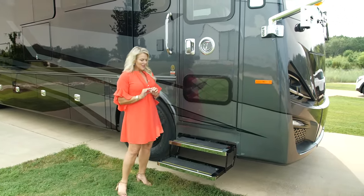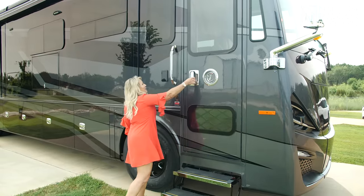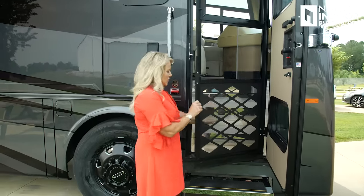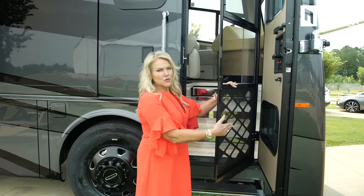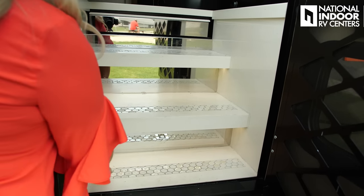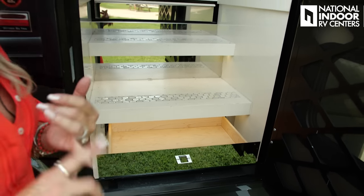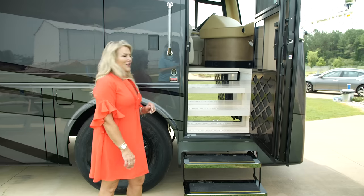Just a little attention to detail — we've got chrome on the steps to make them look nicer, and a beautiful lit handle. When you go in the front door, I love that they've got a nice sturdy screen because our pets are going to sit there and watch as we go down the road, but they're not going to fall through the screen door. Look at that beautiful step well — I love the solid surface and that little extra detail with the insert. There's a storage compartment — great place for pet leashes, food, your umbrella, or things you need to get to easily.